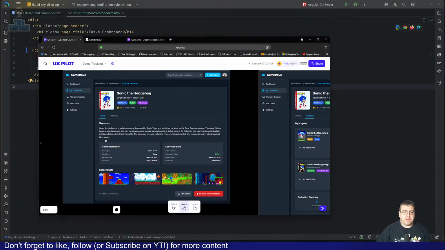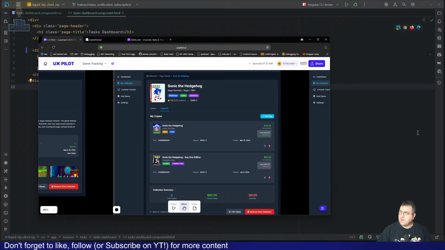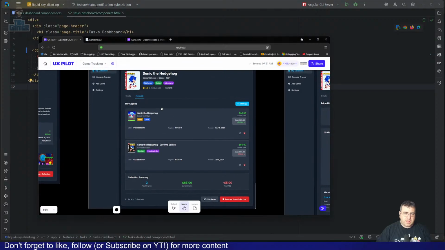So again, now if you think about this version versus this, I want to see the game title. I want to see the copies that I have for it, and stats and stuff is interesting. Like you can collect those things. I'll show you Stitch in a second. When I go to copies, I want to track the individual copies because I could have a loose cartridge, I could have a full complete in box mint condition game. So like I said, those top 3 prices on there, they're kind of the best copy I have in its best condition. And it's useful to know, right? So how much does it fit into the actual collection?